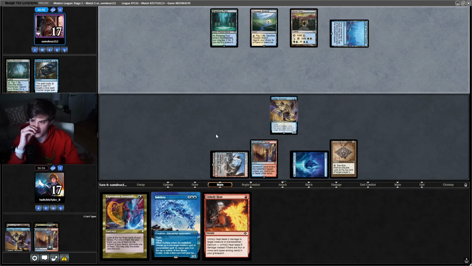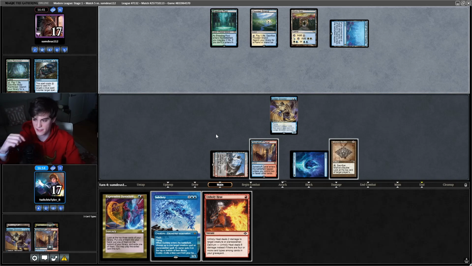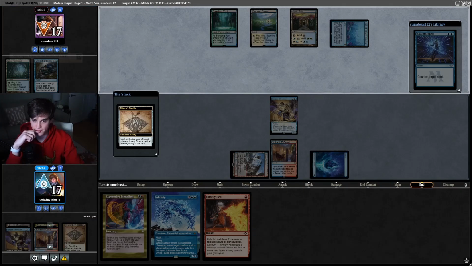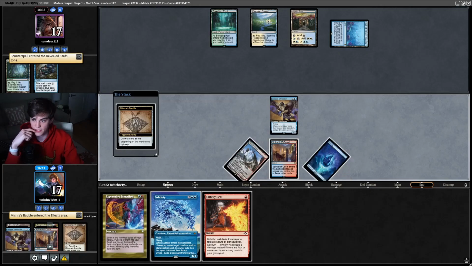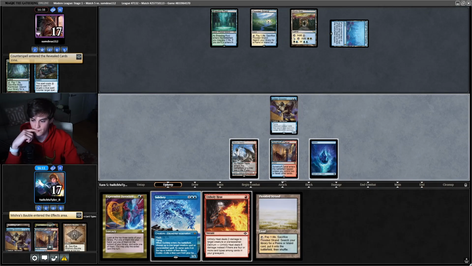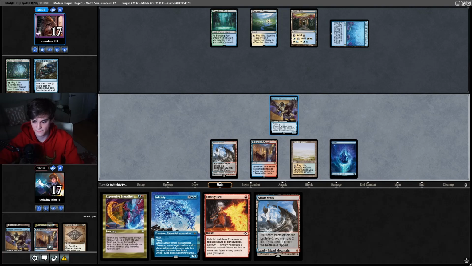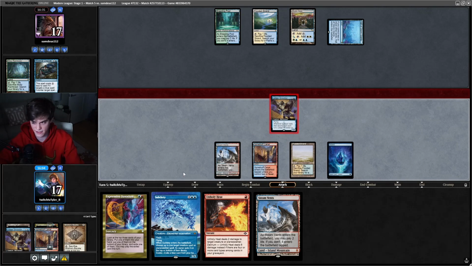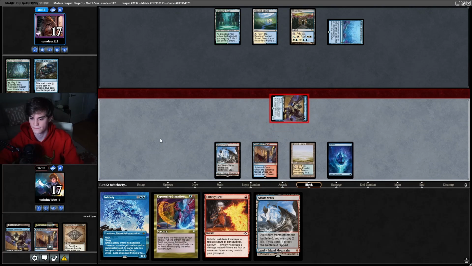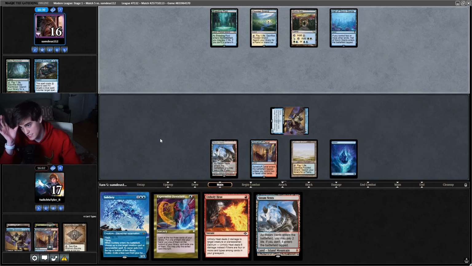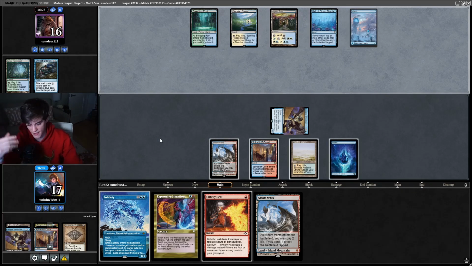I could bauble there, I guess. Potentially draw a Mystical Dispute, but... All right, I'll bauble you now. You're drawing a Counterspell. That's a good one to know about. I guess I want the fetch lands. And I'm probably just going to hold this Subtlety. I could Expressive, but I would rather hold a Subtlety. We're probably just going to be playing a counter war where they're just going to pass now.